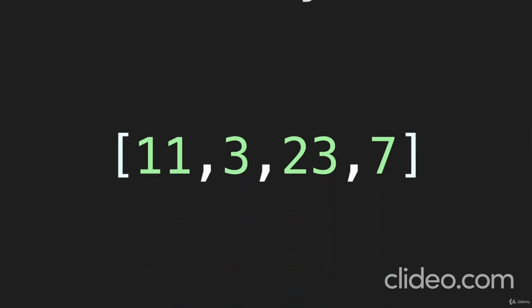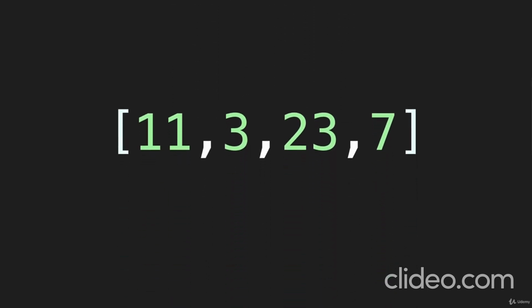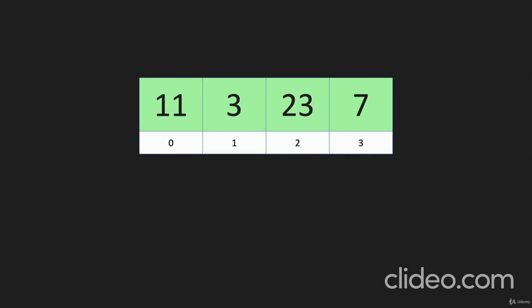So now we're going to talk about the big O of arrays. And it's important to understand this so we can compare arrays to the other data structures that we're going to build. So I'm going to start with an array, but I'm going to present it like this. So we have the indexes there, because this will be important for explaining the big O of arrays. So we're going to start with an array that we've already created that we call myArray.